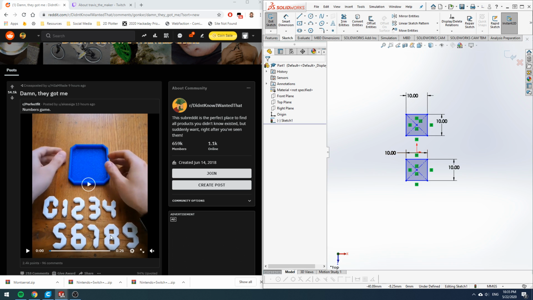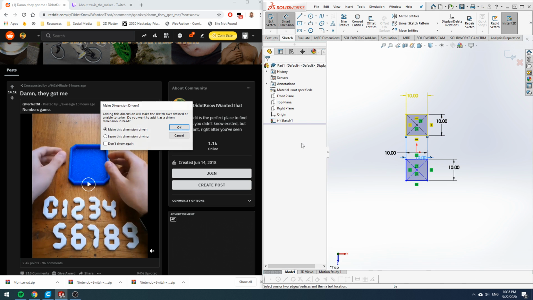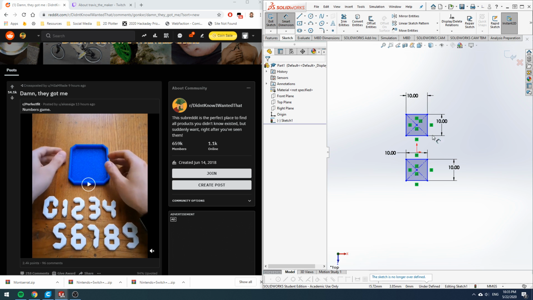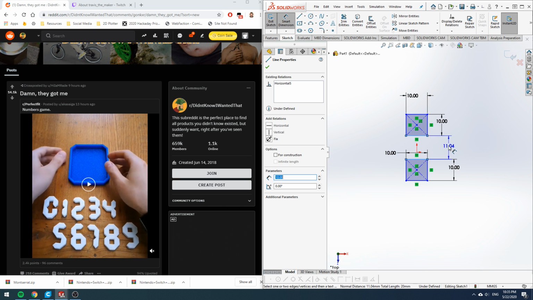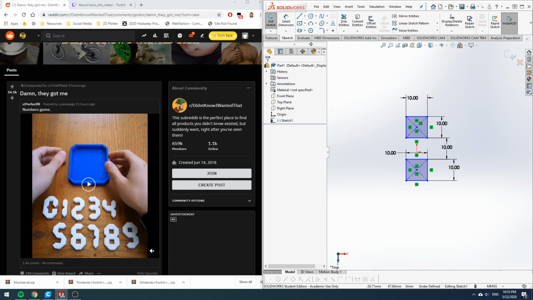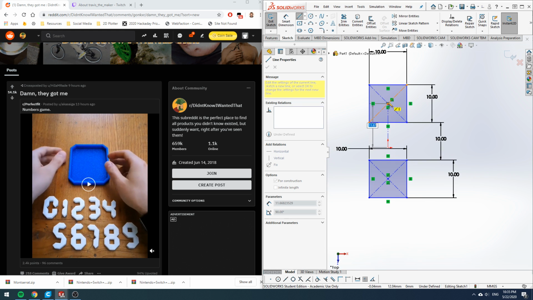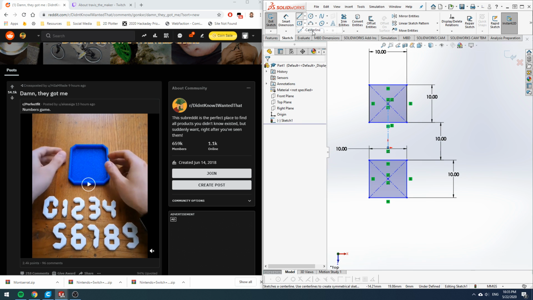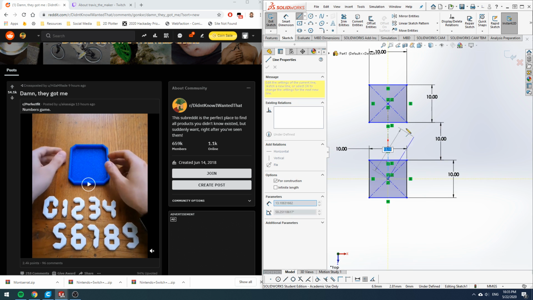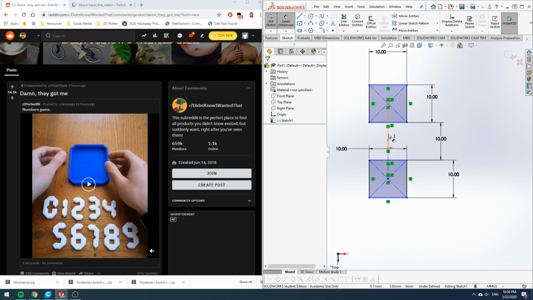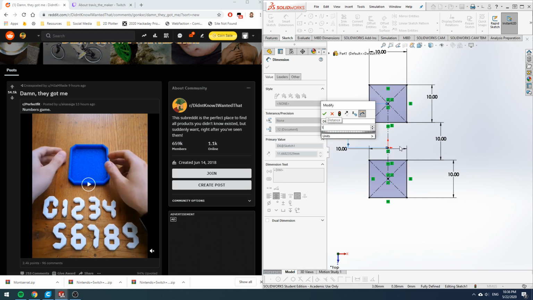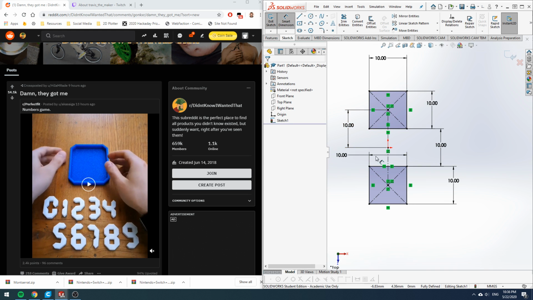And then I'm going to also guess that the distance between them is 10. And that they are centered. This is hopefully also 10, and this is 10.